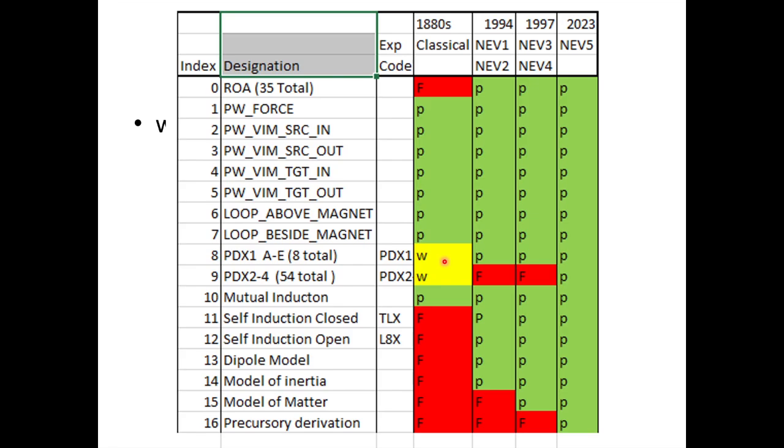But the critical point is that it took me a lot of time to come up with a field theory that does not violate the rules of acquisition, does not violate causality, does not violate locality, does not violate ambiguity. And unlike classical theory where the field has to rotate with the wire, in New Electromagnetism version 1 and version 3, I tried a field that moves with the charges. And that worked okay for things that are translating, but it fails when systems are rotating in certain cases. These are rotating systems right here. It's okay for the homopolar generator, but it failed miserably for the paradox 2 through 4.